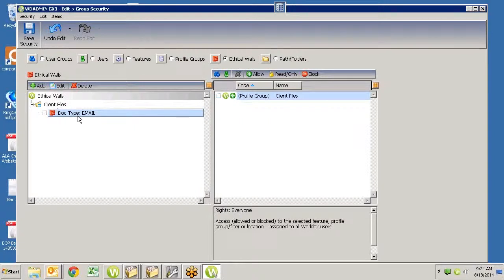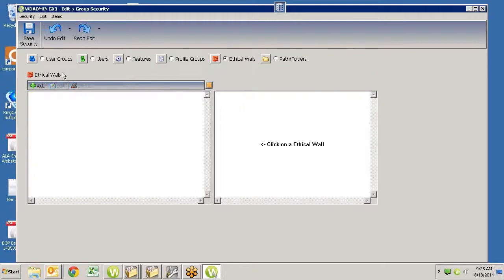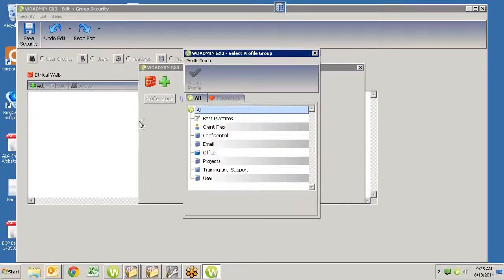Now we all know we can put security on each document when we save it, and we can say who has rights to that document. But what if it's the whole client? Do you want to sit there and have to do that for every single document? And what if you forget for that document? So I could go in and actually do a whole client matter at once.